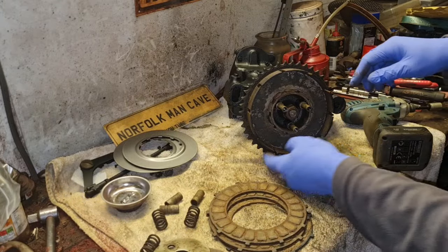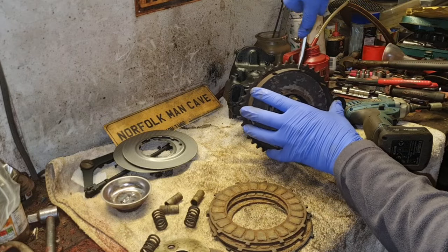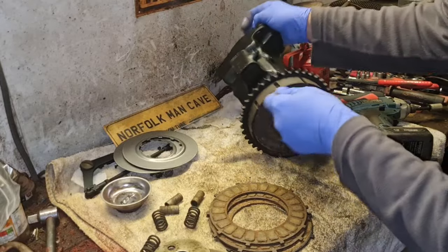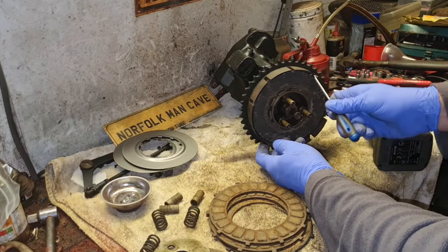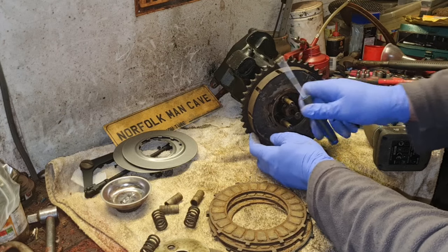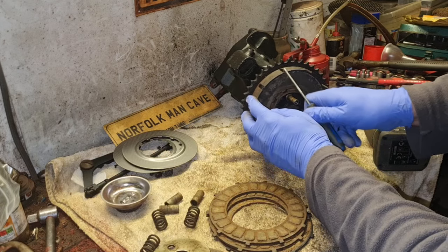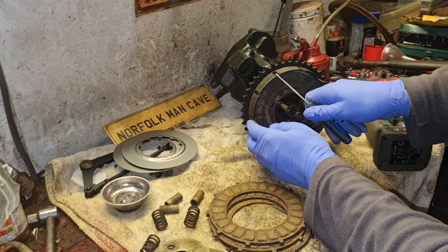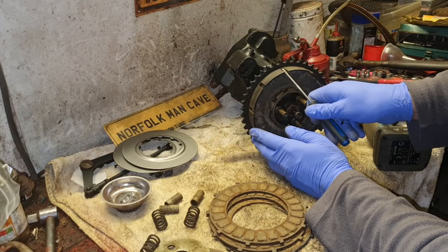There's that one. So we've got two out. I think there's one in the back here as well. If we can get that one out. Come on. There is one in the back here, look. How do you fish this little sod out? With a hook tool. There we go. I need two hook tools, one either side. She's coming. These are a fiddly damn thing. They're on that spline, look. And I don't have a second hook tool to hand.